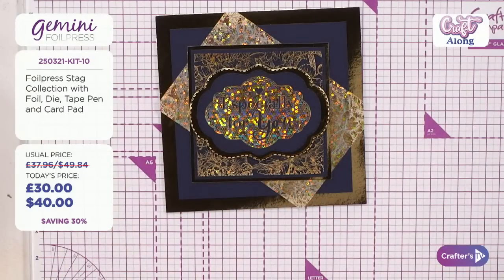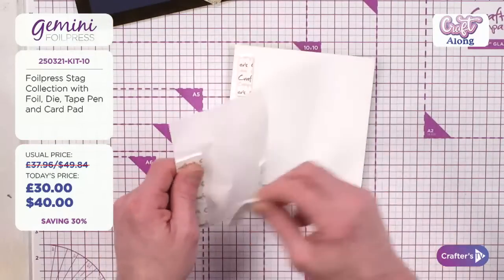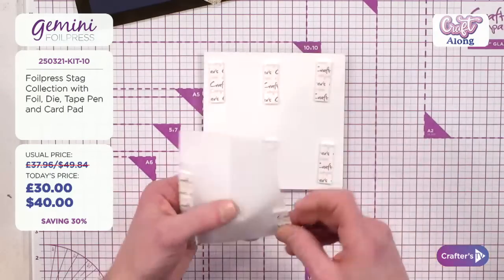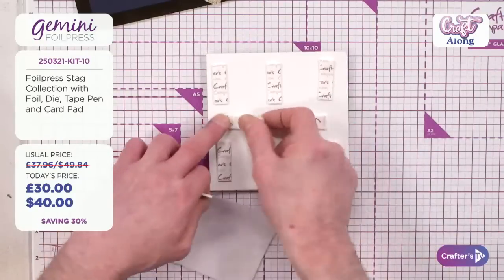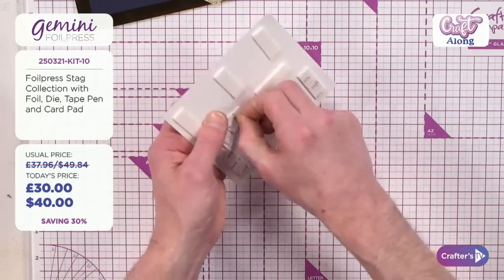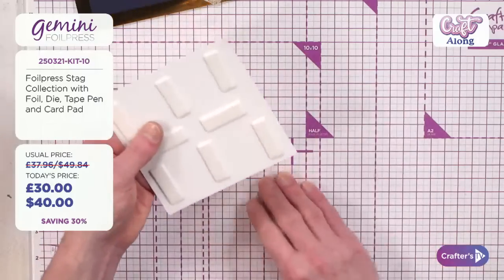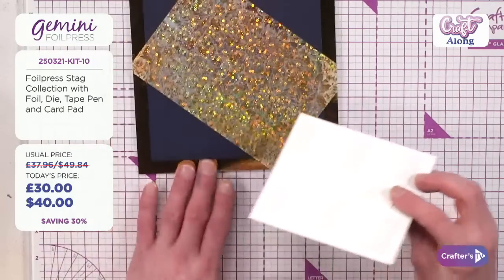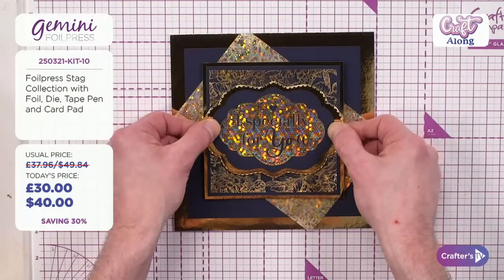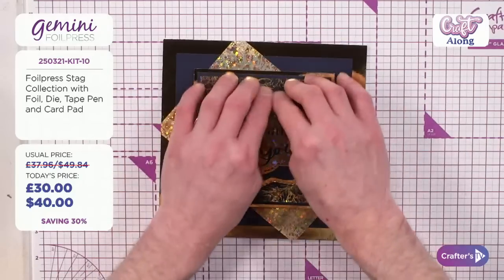And because it would be going in a box frame, I'm going to pop more foam pads on the back. So we're going to layer these ones up. If we go all the way around, make sure that we've got a good bit of protection on the back. I'm going to come in here, and when it comes to anything adhesive, such as your tape runner, your foam pads, anything that's a dry adhesive, that will stick absolutely beautifully and perfectly to things like acetate and vellum. You'll have no issues whatsoever about it dropping off. So we can then layer that one up into the middle. So I'm going to press all of that one in here.